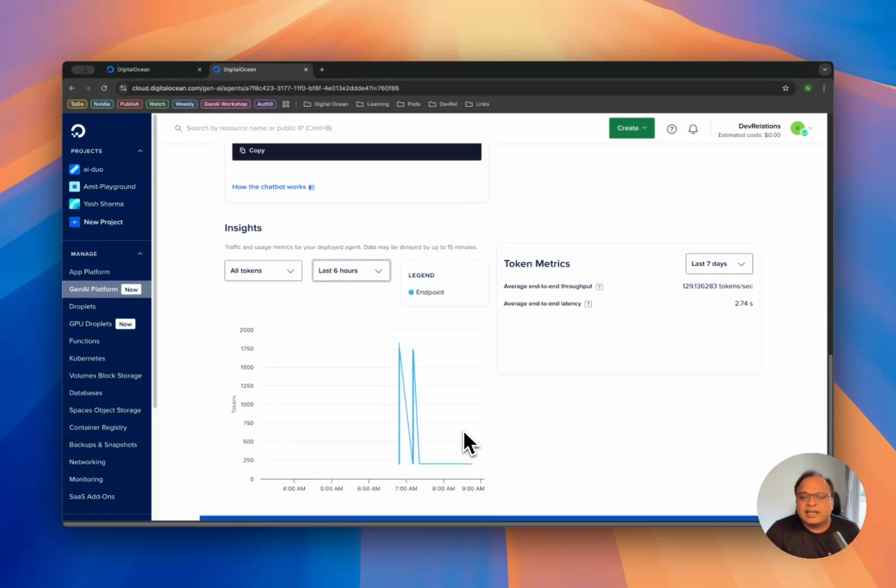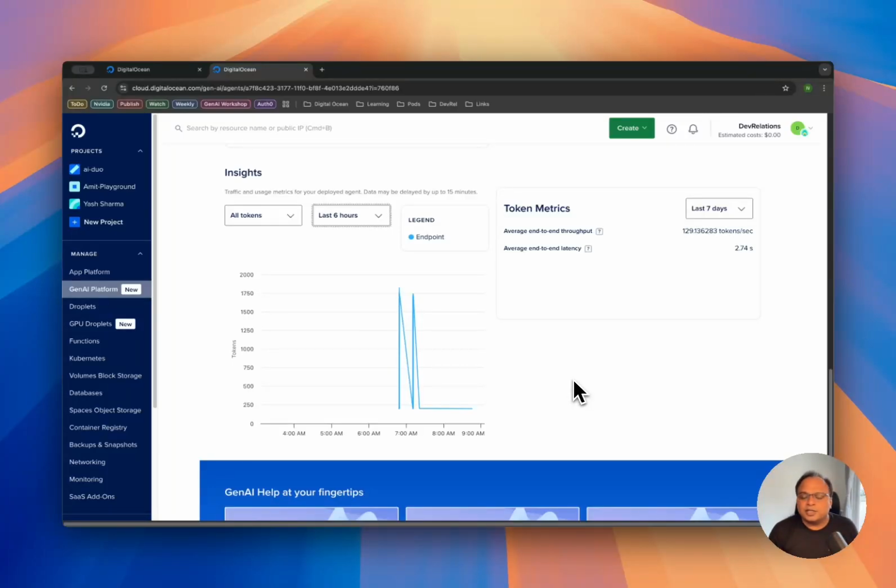Now let's go with the second one: agent performance. For this, we have two metrics. One is the end-to-end throughput, which is the average amount of tokens the agent is able to process within 1 second. There could be multiple users hitting this agent endpoint, so how many tokens is your agent still able to process within that 1 second? This is very useful when we want to know the performance of the agent over time.